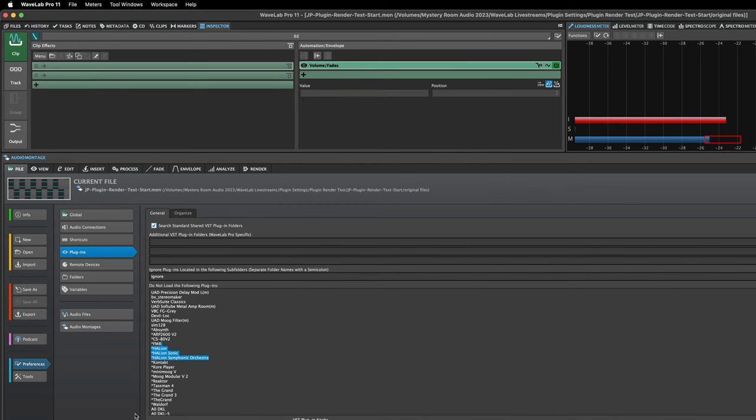Let me just insert something. I only have to manage one set of plugins for all the versions. You know, this could be my main EQ. Whereas if I was using clip effects on a single that has multiple versions, if you update the EQ on the main version, then you have to remember to go back and update it on all the alternates.